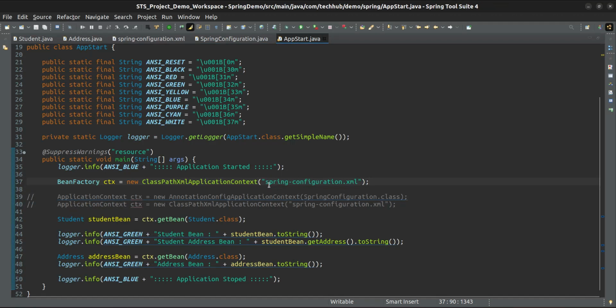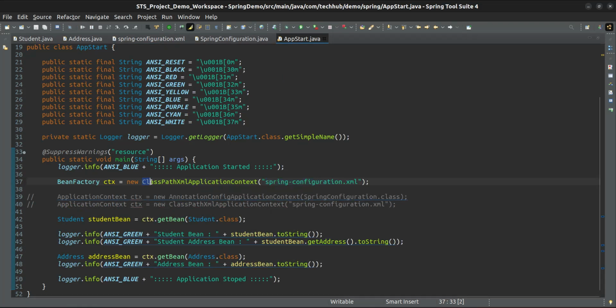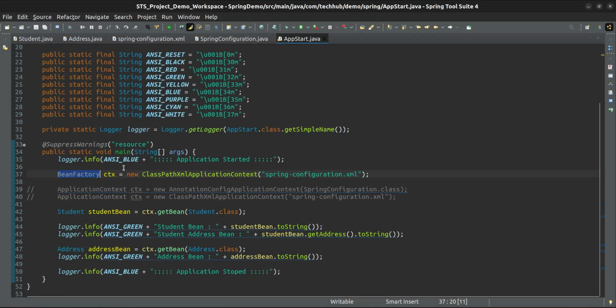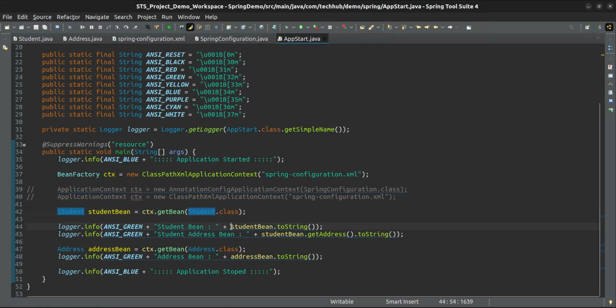We are passing this configuration file, spring configuration.xml, to ClassPathXmlApplicationContext, and we are getting the bean factory. From that bean factory we are getting the bean of a student, getting the bean of this type. I am just running it. You will see we are printing the student, then from the student we are getting the address and printing it, and here we are printing the address again.